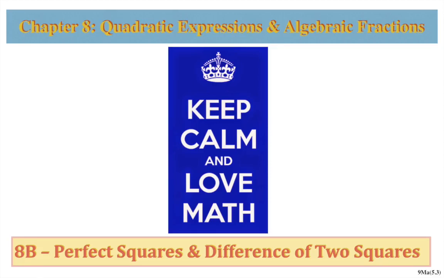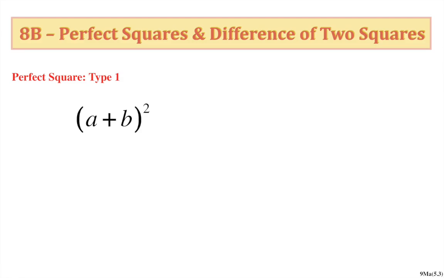Today we're going to be following on from the last class where we were expanding binomial brackets. And you may remember binomial brackets involve things like this. Two brackets, each binomial, and we would expand them by using the FOIL method. The first two terms, the outside terms get multiplied together, the inside terms, and the last terms. And we'd expand the whole thing out and we'd get our answer. So today we're going to be looking at perfect squares and a difference of two squares and how we can shortcut to avoid having to use the FOIL method. So let's get into it.